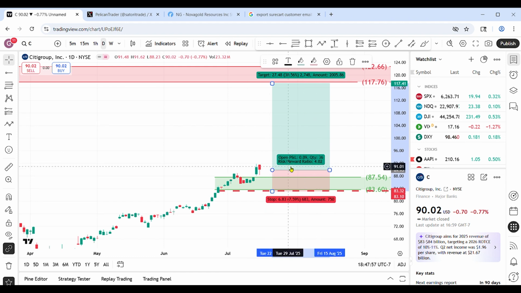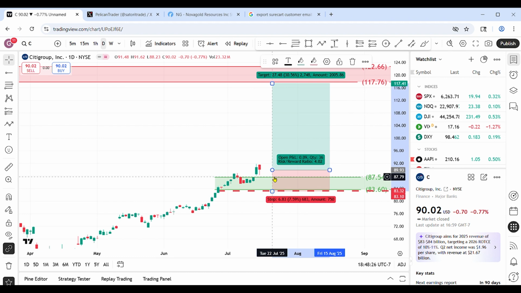So if you don't want to wait for a pullback, generally I avoid market orders. It's just not disciplined enough for me. But because we have so much reward potential to that target, it can be a little more aggressive on the entry. And maybe we don't get a pullback. You'd be kind of kicking yourself if Citigroup just kept rising and didn't get that pullback. So waiting for a couple point pullback, you're almost being a little penny wise and pound foolish. But this is all personal preference.